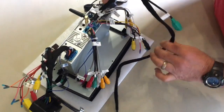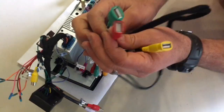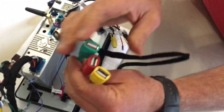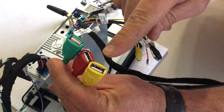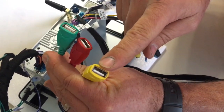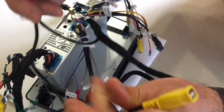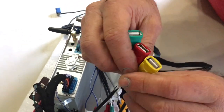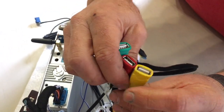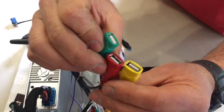The next set of connections is for USB connectors. This unit comes with 3 USB connections. I plan to use one of them for a 3G modem so that I can provide this unit with a data connection for music streaming or video, or using Google Maps, or whatever online activities are required.